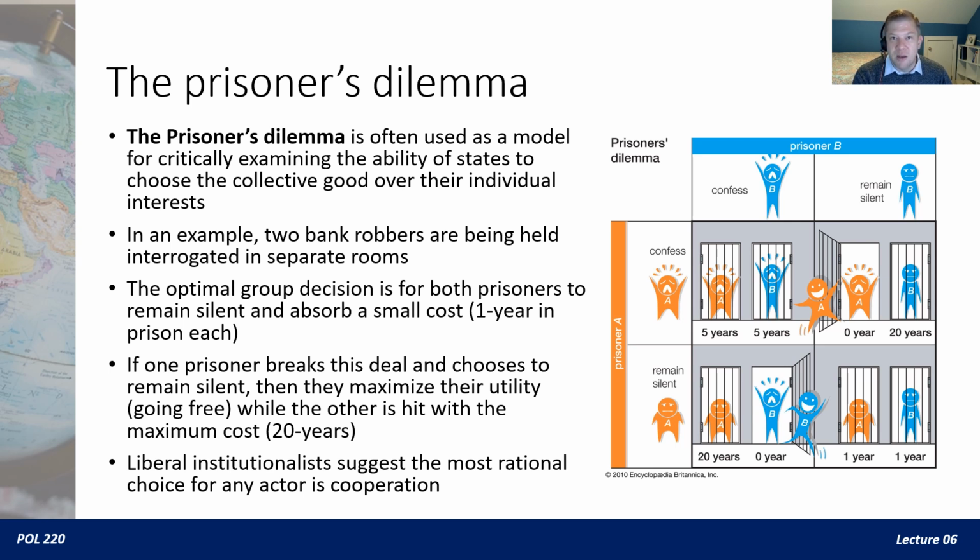We know that Germany didn't abide by that, right? And so there was a cost associated to the Western powers in reaching that agreement and allowing Germany to continue there. So that's the prisoner's dilemma. Under this model, liberal institutionalists would tell you that you should expect the bottom right to occur, that both countries will understand that there's a rational basis for coming to agreement and minimizing potential cost of both rather than just one or the other there.